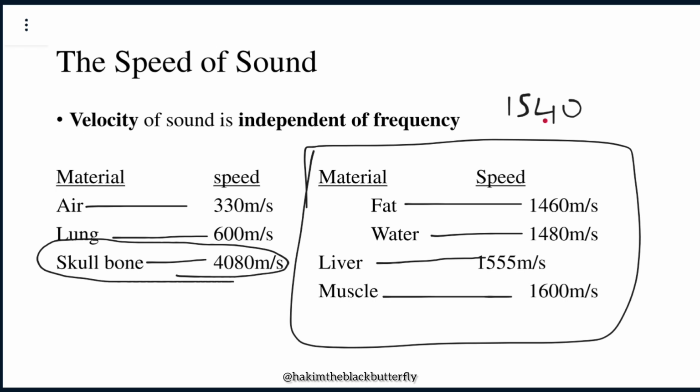So from now on you're going to see that we shall only be talking about 1540 meters per second, or 1.54 millimeters per microsecond. That is the speed of sound in soft tissues. But of course, we know that the speed of sound is different in different tissues. These ones are the outliers. The speed of sound in bone is very high. In the lung it is 600 because the lung is a mixture of tissue and air. In air, it is 330 meters per second. And we shall see the effects of these speeds when it comes to knowing how the image is actually created.